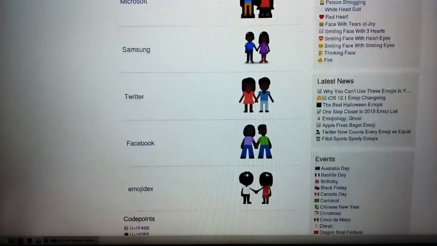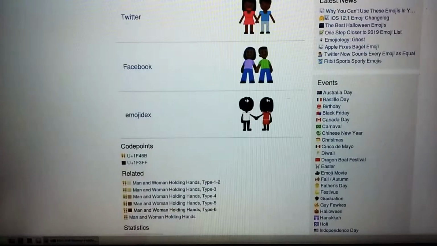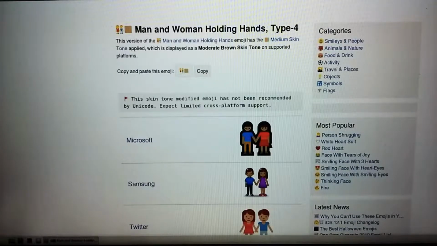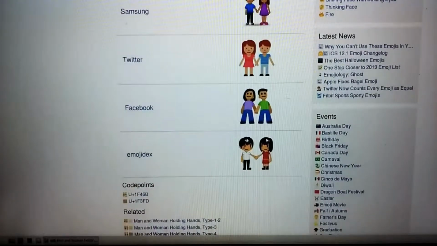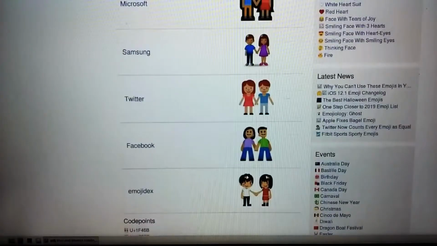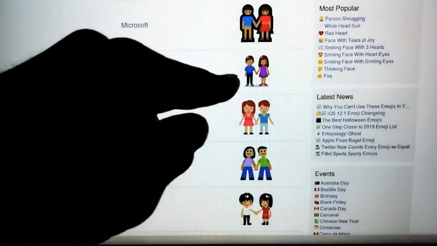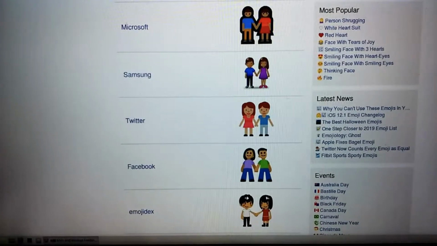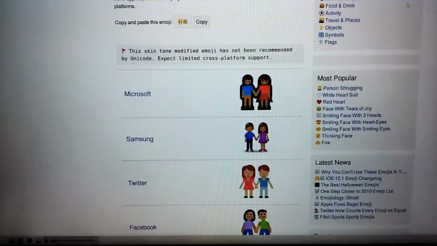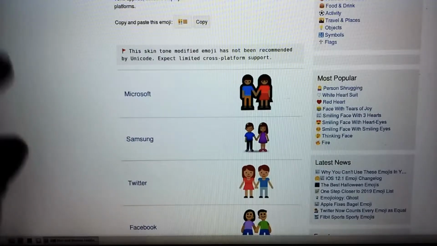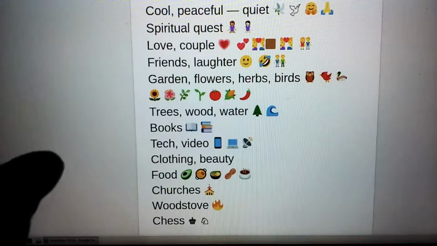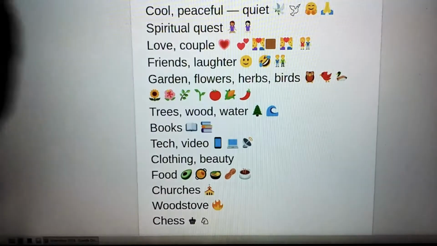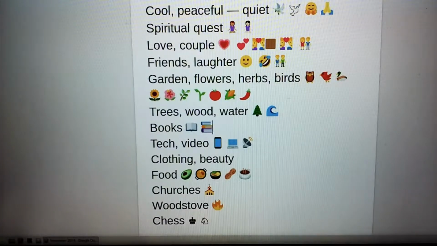Again, I'm not seeing that supported on Google. That's kind of weird. Let's check out type 4. Huh. I don't know. You can see that all of these are not, well, Samsung, you've got it on the latest Samsung, but I don't have these darker skin tone couples in my Samsung from 2017. Have you got the darker skin tones on your phone? If you've got a more modern Samsung Android than I do.